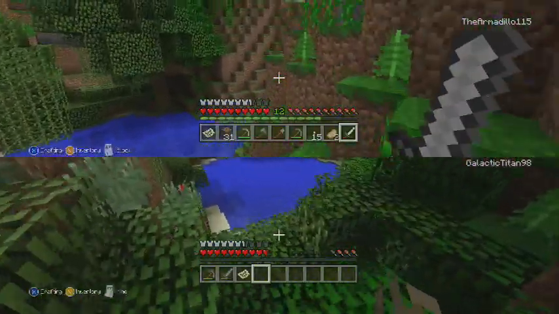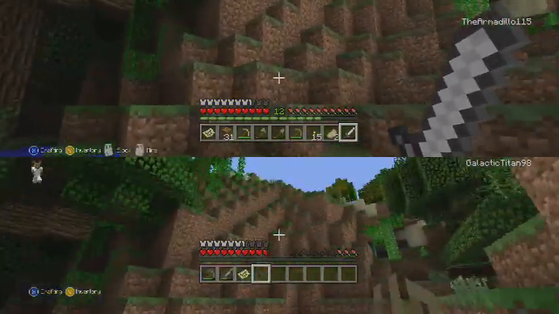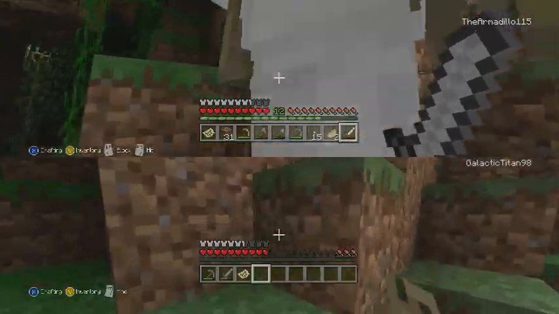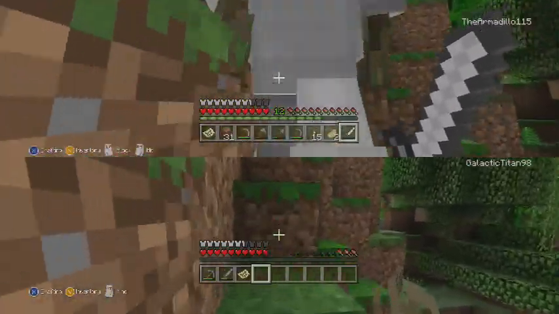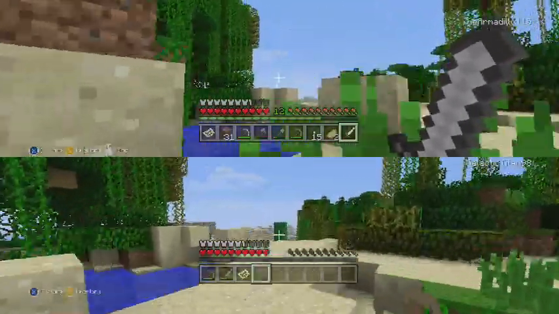Let's head up this hill over here. Let's climb. Oh man, it's a perfect looking staircase too. Usually I find cliffs where it's like two blocks high every step, so I just gotta dig it out or stack up.